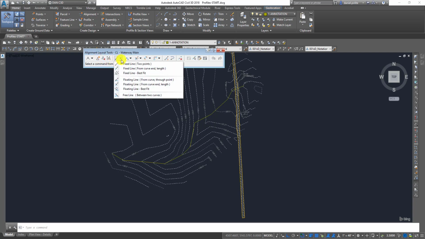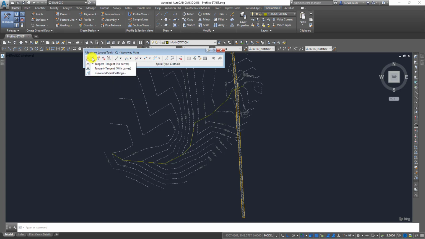So alignment tools just gives you options of basically putting in polylines. So you have all these different options of putting in these polylines. Tangents with no curves, tangents with curves.